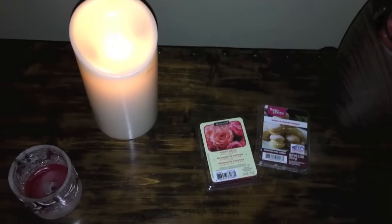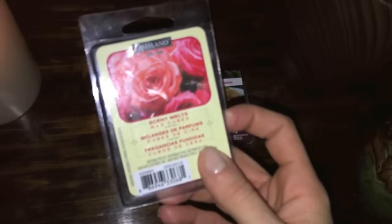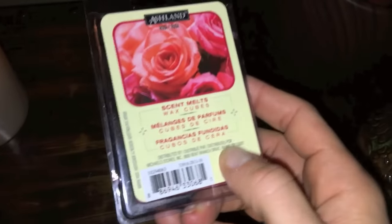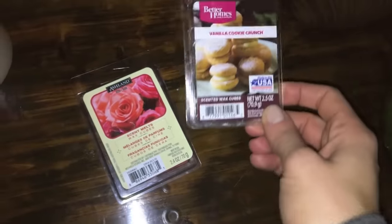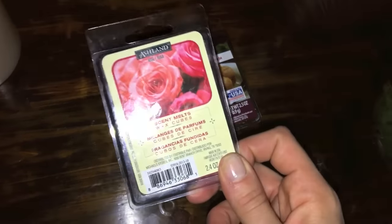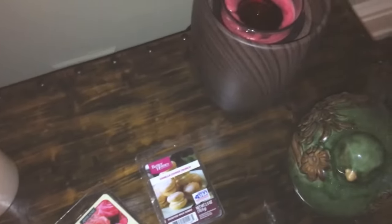Over here on one side of my living room I have my Illuminara going — just a votive holder I need to clean. In my centerpiece I just lit up this combination of an Ashland wax melt in rose from Michael's — I've never tried their melts before. It's a very light rose, and I'm mixing it with Vanilla Cookie Crunch, which I'm almost done with. It's just a slight background rose note to that vanilla cookie scent and they're blending really nicely. This is my second day of this combo going — still strong, still beautiful.